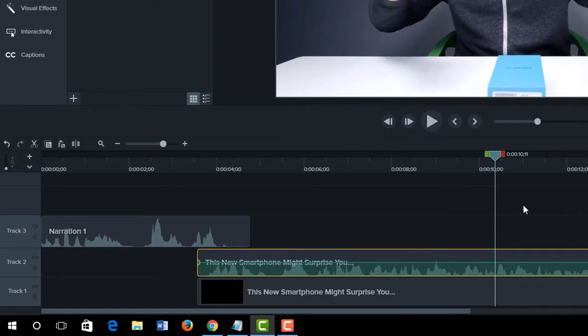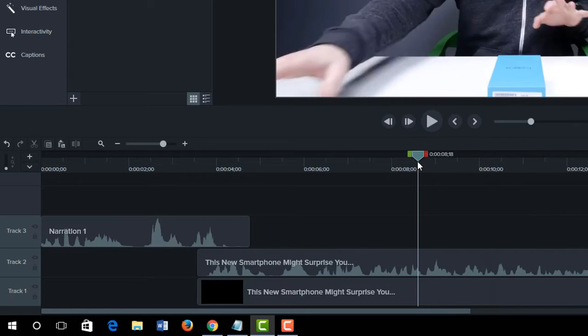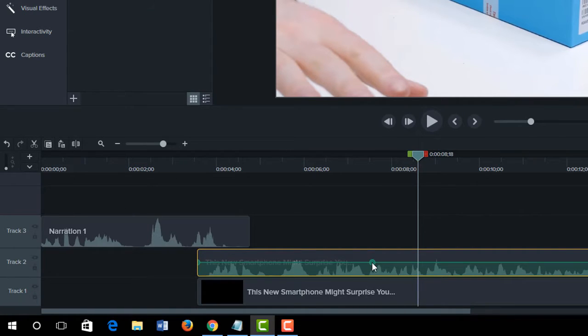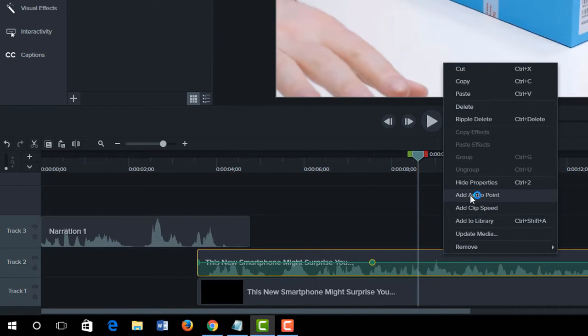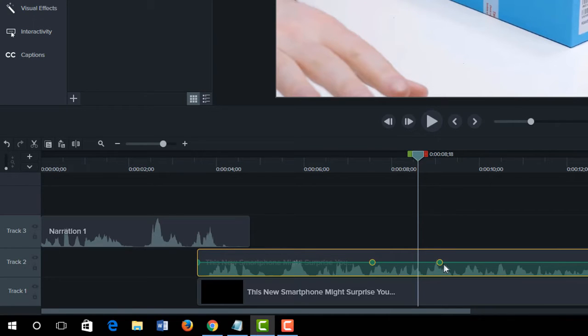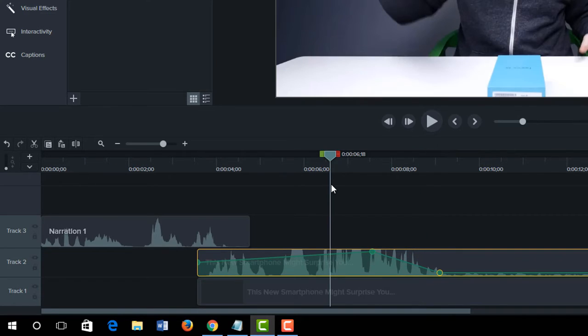To add a fade in and fade out option, we have to add audio points. To add an audio point, just click on your audio track and double click on this. Our one audio point is set up. To add another, simply right click on this audio track and select add audio point. Here you see we successfully added two different audio points. Now I drag one up and the second one down. In this video our volume is going from higher to lower.